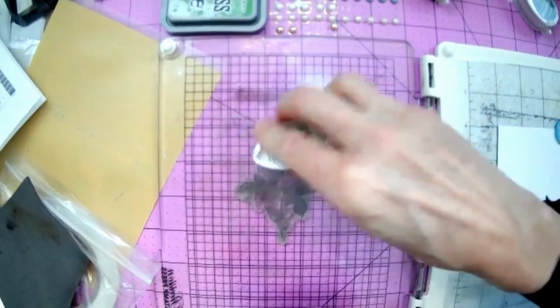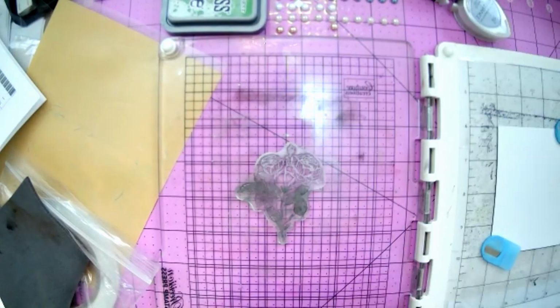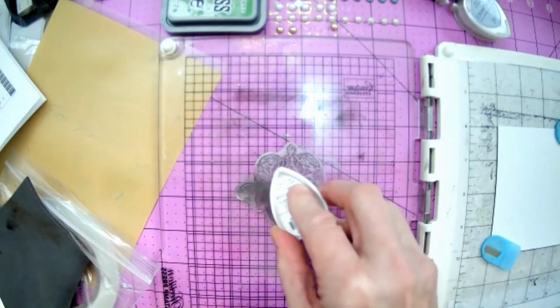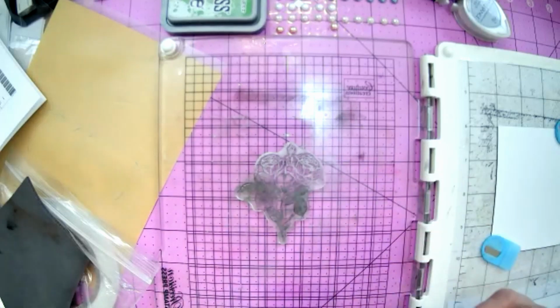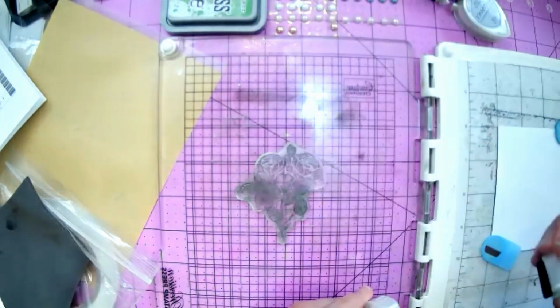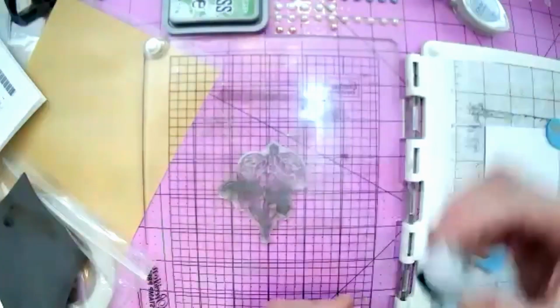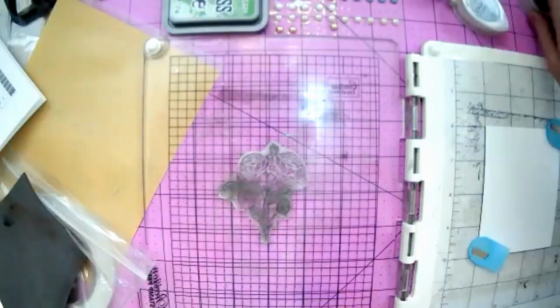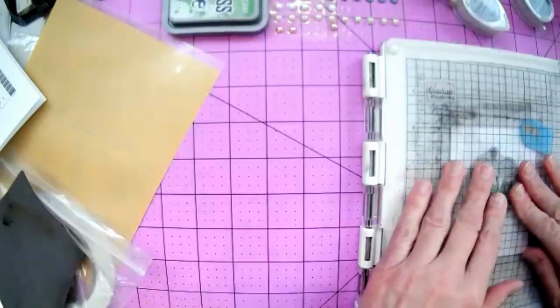colors you have, whatever is going to work for you. I'm just going to add a little bit of green into these stems. But again, I can go back and do that. I can even add a little bit of green to the upper piece. There's a little bit of shadow here, to the bud at the top. So I kind of have it inked up. I'm ready to go. I'm going to stamp it down.